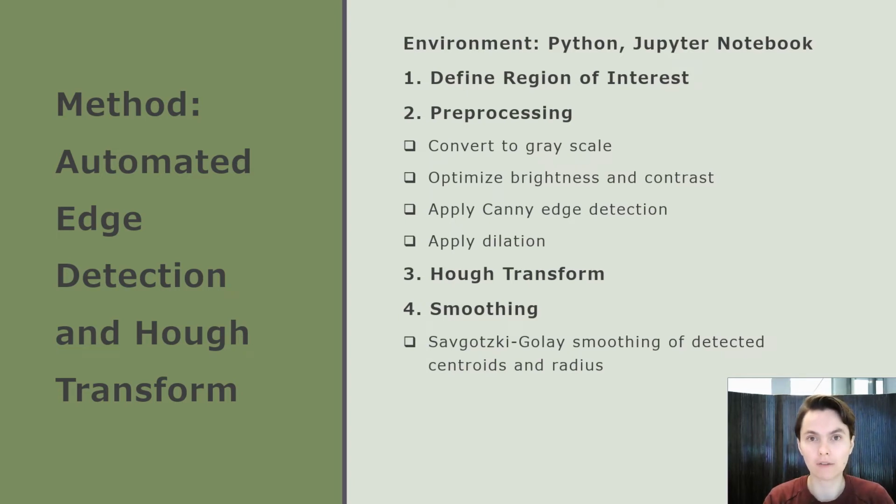This would be done for every frame in the video, and so we would get the position of the centroid of the found circle as well as the radius. Afterwards, we would also apply some smoothing on the position of those centroids and for the radius to decrease noise in the tracking.